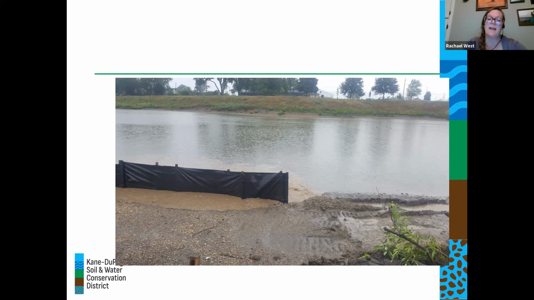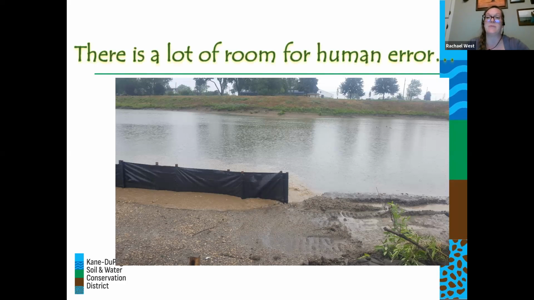So with this silt fence, you're noticing that they just kind of stopped. There are different reasons that they may have stopped. One reason could have been that they didn't communicate well with their team and didn't finish the project. It could also be a property line where they had to stop. But in any case, they should have thought about a way to fix it, because there is room for human error, but we have to be adaptable and consider things differently sometimes.